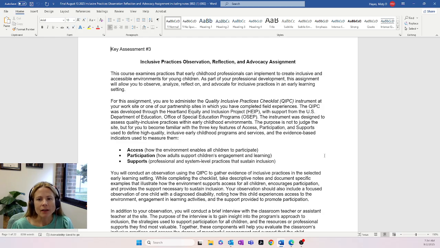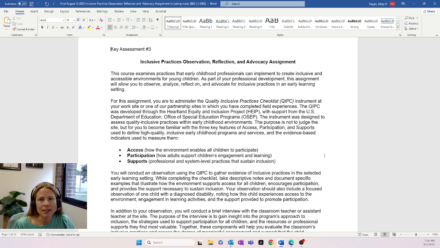And again, when we say inclusive practices, we want to make sure that you're familiar with these three things, right? These are the three key features of inclusive classrooms. We're looking at access. Okay, so how is the environment set up for all children to participate? We're looking at participation.